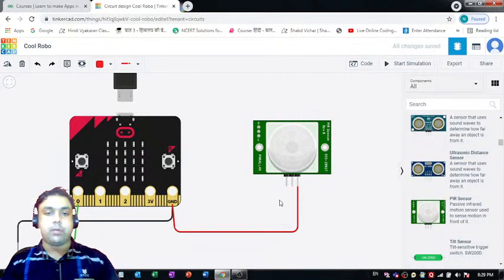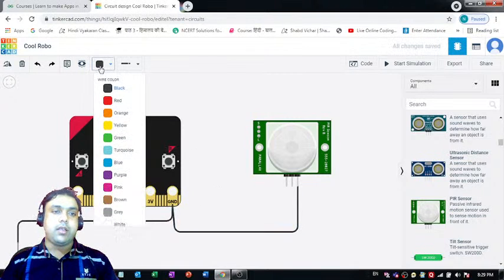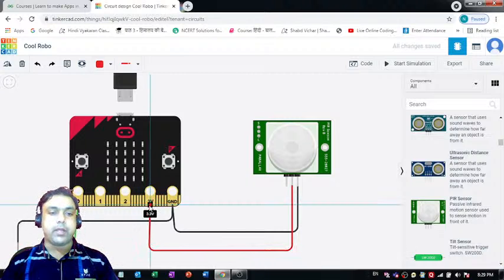Okay, just give me a short moment. I need to change the color of this wire to black. Let me deselect this wire and select this red from here. Let's go with this power pin and connect it to this 3-volt pin of the microbit. Okay, done with making the connection.